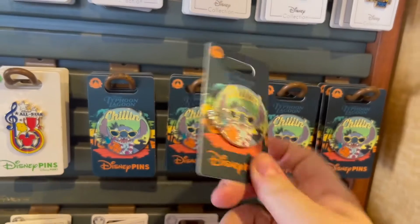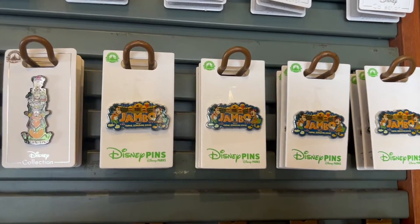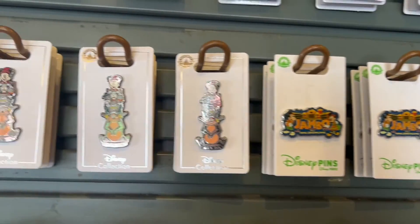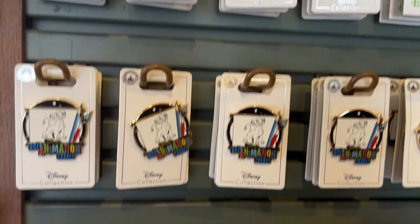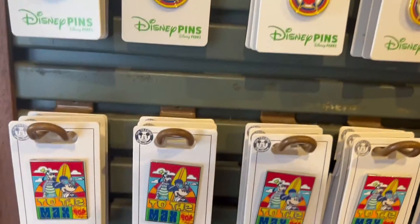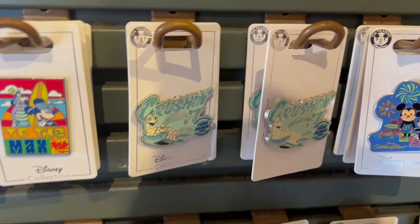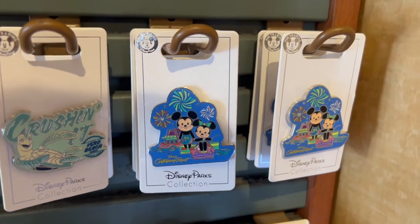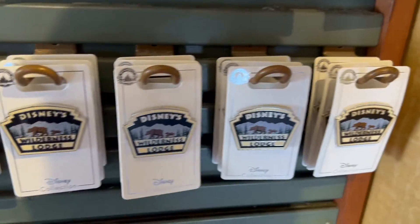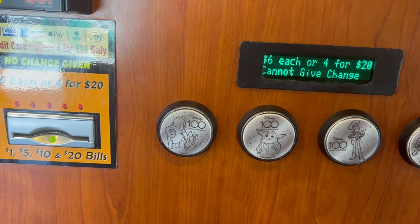I don't have this one - this is killing me. Definitely gonna have to come back and get it. They have a Jumbo House one but not a Kidani Village one here. I'm actually staying at Kidani Village next month - cannot wait. We'll definitely be buying a pin there. The totem pole one - my dad actually has the actual totem pole. I don't like that new all-star pin at all. The Pop Century one I like. Vero Beach - I'm staying there in October, so excited. The Contemporary Resort - I love this Mary Blair theme. And then the Wilderness Lodge, and they even have a Disney Springs pin. And then these are the collectible medallions.